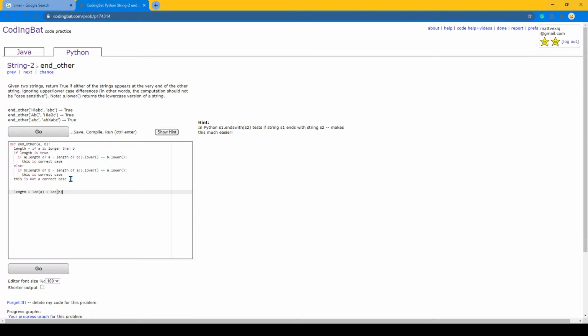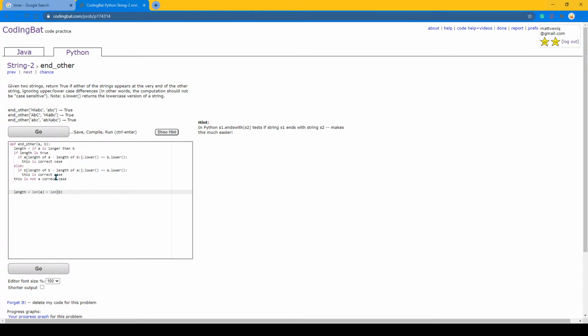Well, Python is special in that it can perform an action, and based upon that action, determine the value of it and store it in the variable for you. So it does two steps in one, almost. And so we can use that here. So length is equal to length of A greater than length of B.